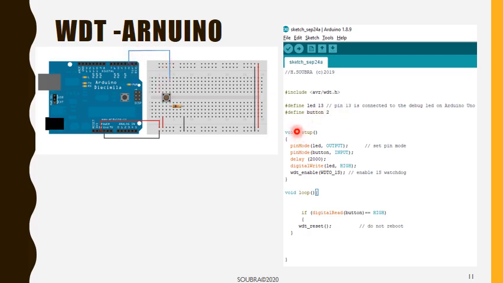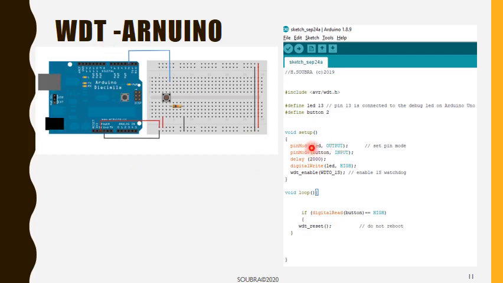Fair enough? Alright, so remember, 2 functions in each program. The first one is the setup. So this is what I'm doing: I'm choosing the mode. Remember, if I want it to be an output or an input. So this function is what sets the DDR register for the different ports.